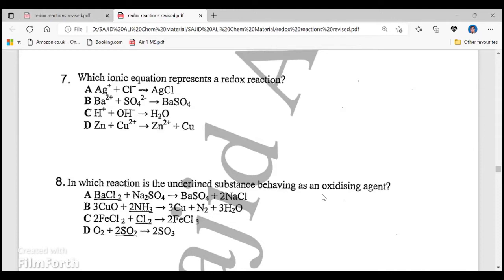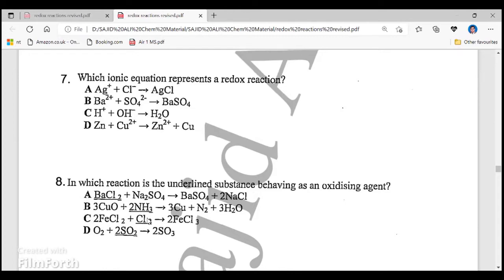Yes. Okay. In the C reaction, third reaction, FeCl2 reacts with chlorine to make FeCl3. So this chlorine here is acting as an oxidizing agent. We have already discussed this reaction. Chlorine is removing one more electron from this iron 2 to iron 3. So chlorine is acting as an oxidizing agent. So basically the answer for this question is C.